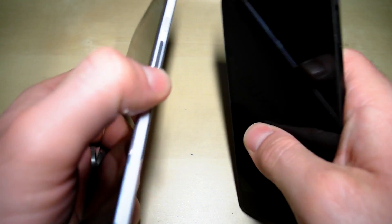Hello everyone, this is Greg with OMGadgets, back again with another video. Today I'm going to do a speed and RAM management comparison between the Nexus 6P and the Nexus 5 from two years ago. Can a phone that's two years older keep up with something current? The specs on paper would suggest probably not, but let's do an in-depth examination. We're going to launch some apps, test their load times, and then switch between apps to see how the RAM management is working on both devices.